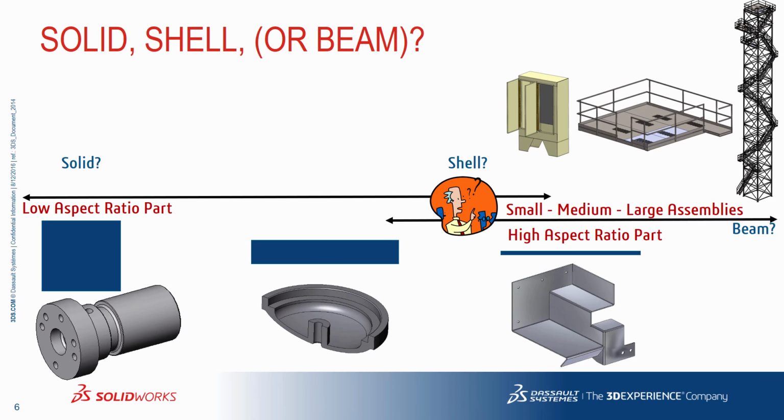Obviously, if we're on the far left, I have this low aspect ratio part. And looking at it, there's really no way that I could model that thing as a surface and still be able to visualize what it is. So sometimes deciding which element type to use is pretty straightforward. Something chunky is obvious. That sheet metal part I just showed you, after this lesson, hopefully you feel, oh, that's pretty obvious, that's a shell. But in the middle, well, it really depends.